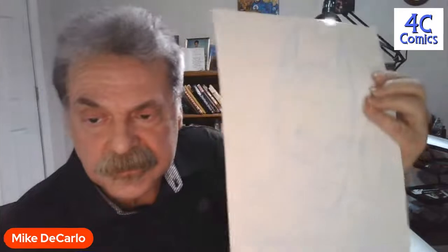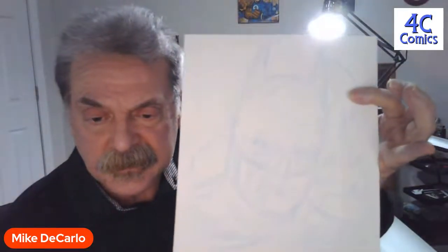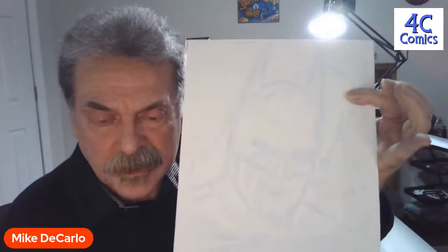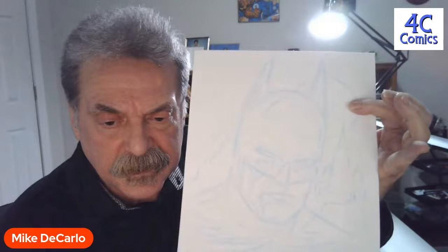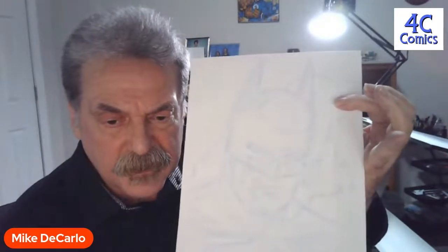See, now at this point, I can take this drawing, let's see, and as you can see, I've sculpted the head, I've sculpted the light source. It's really just an easy matter for me now. I mean, I can do it real quick, but just to give you an idea in blue.